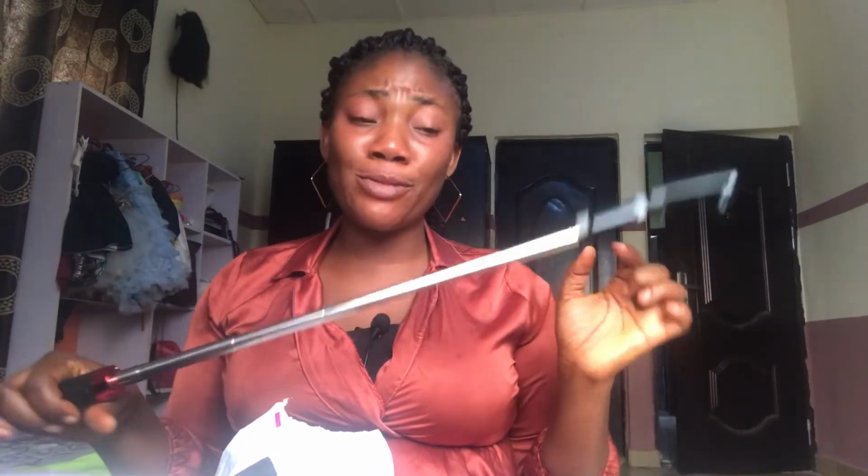Before now, I used to ask my husband to take my pictures for thumbnails, or I would try to screenshot a picture from my videos, which is usually not very clear. But with this, I'm thumbnail ready. So guys, this is really useful and really effective. Everything about this tripod is just portable. It's very portable and strong.